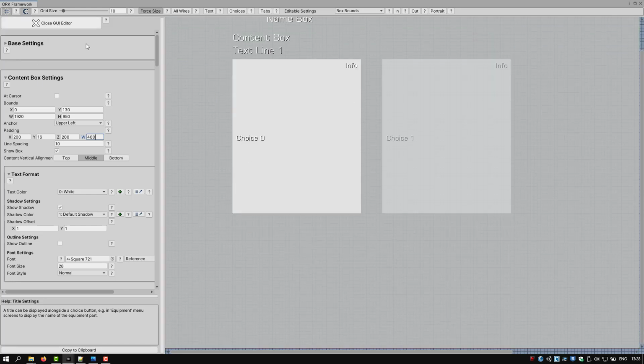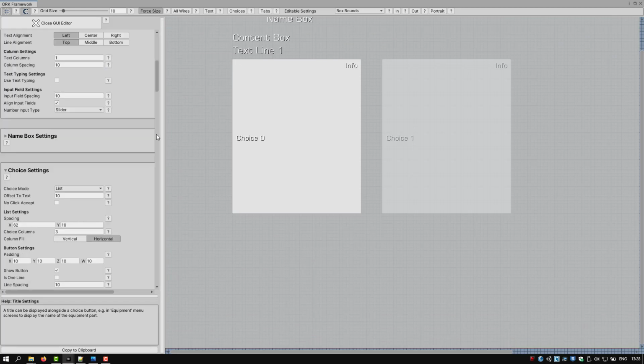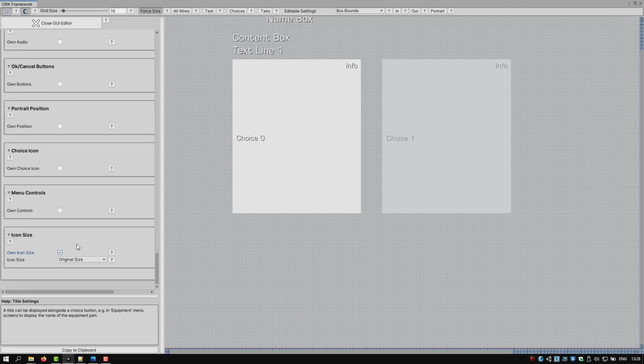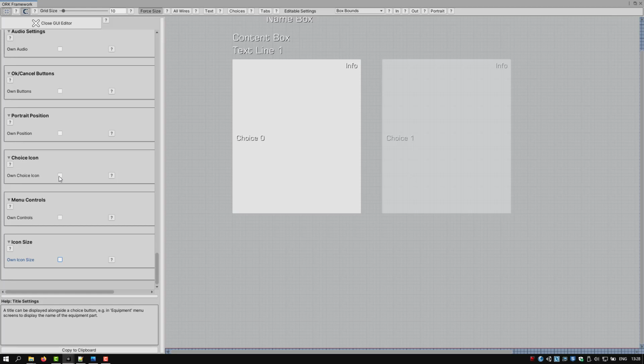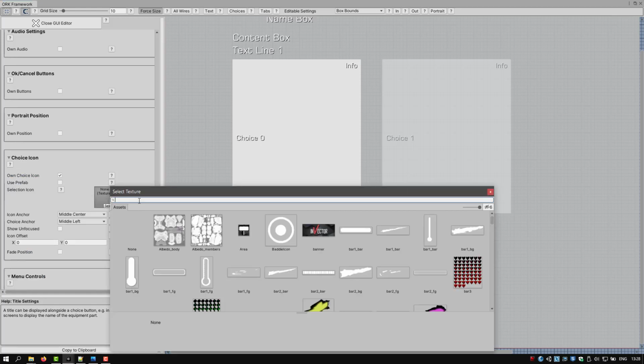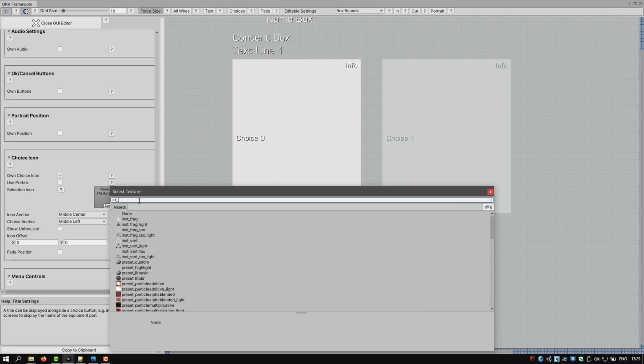So let's scroll all the way down, and of course we want our icon, the hand icon. Sorry, not here, in the choice icon. Yeah. So let's select T hand pointer.